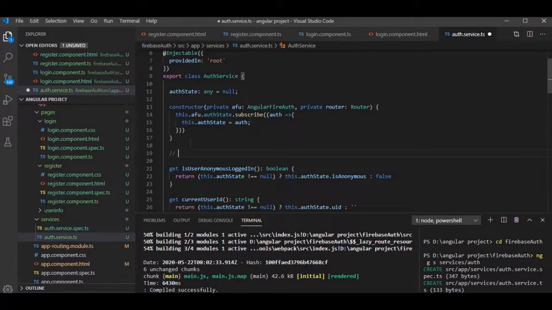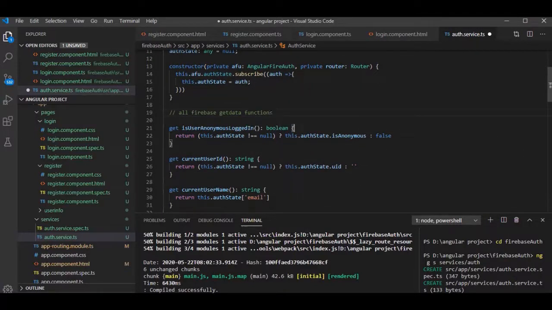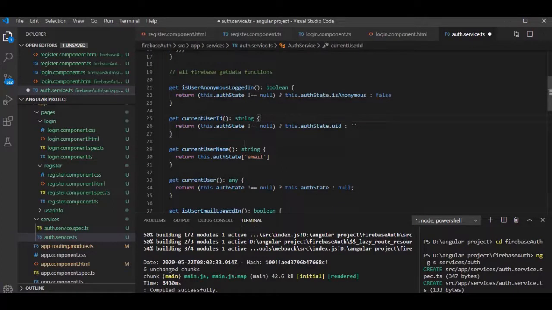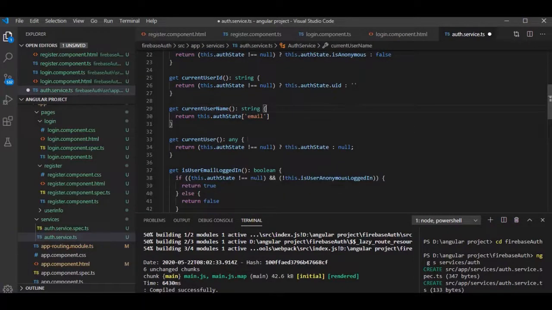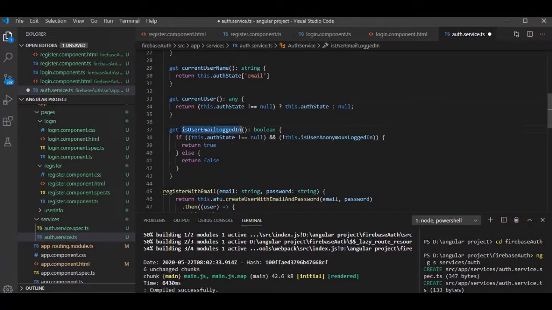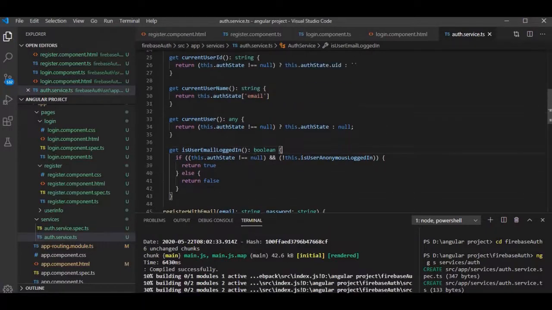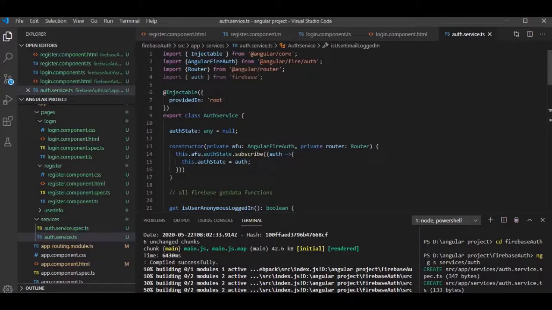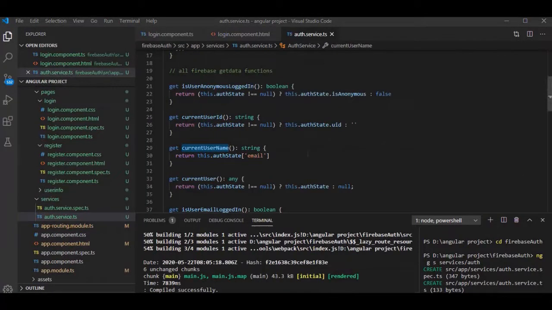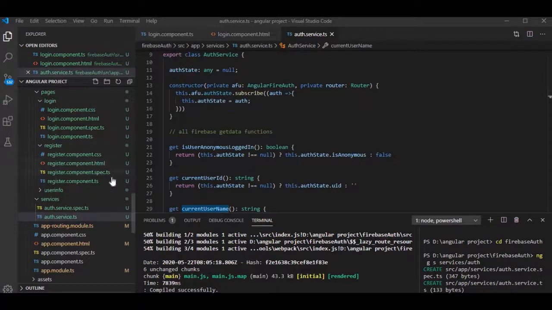Now we can add a comment here: this is all the Firebase get data functions.